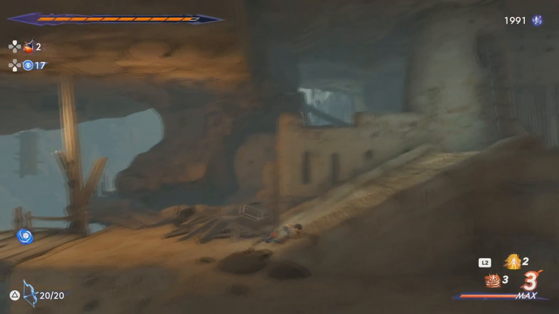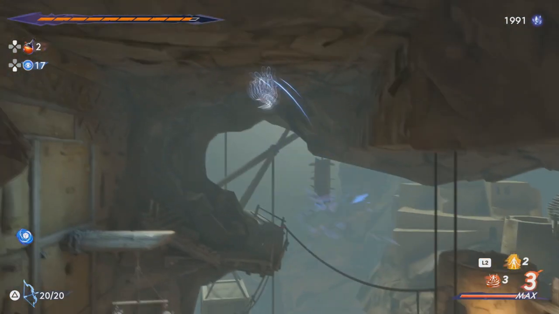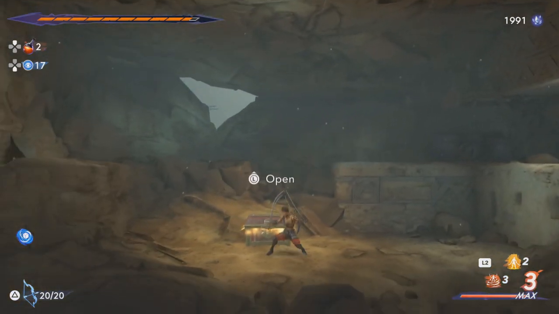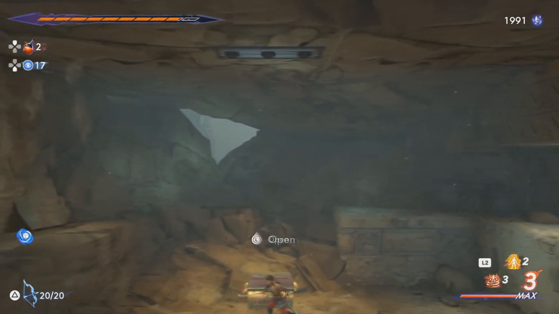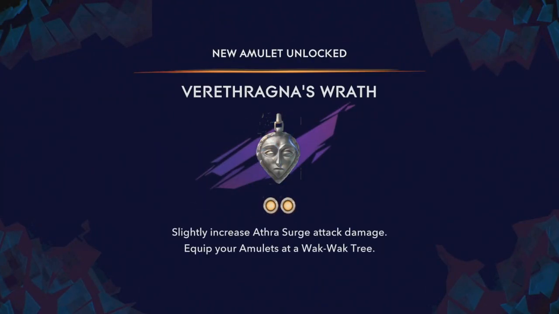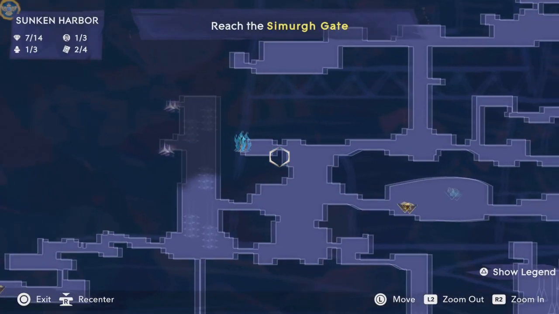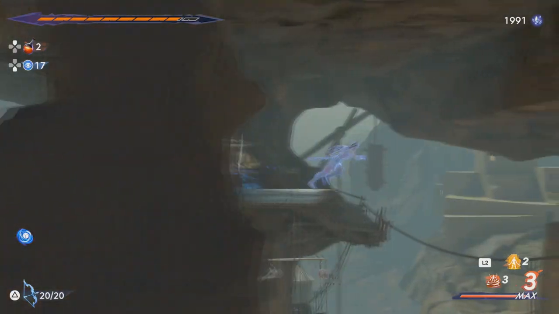Is that air? Did that block just mean I've never gone through there or something? That one feels kind of obvious and high. Alright, what do we got here? Verithragna's Wrath. Slightly increased after surge attack damage. Ooh. So that one might be pretty nice. 7 out of 14 treasures now.